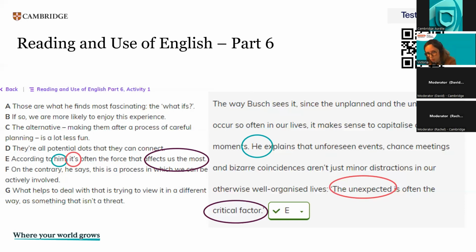Okay, so of course, it's important that you get a general idea of what the text is about. And then when you are going through the sentences, you go through the sentences quickly. And then is when you go into the detail and you read carefully to try to identify these words, these hints that are telling you that this is the correct option.